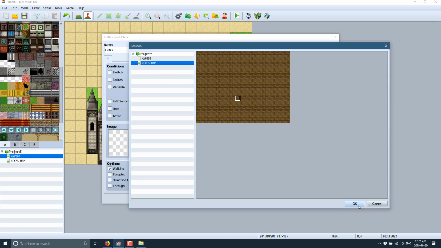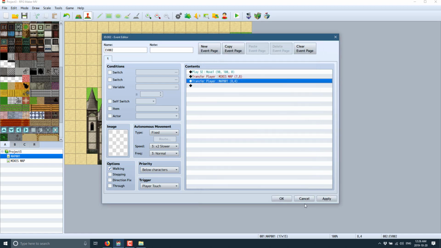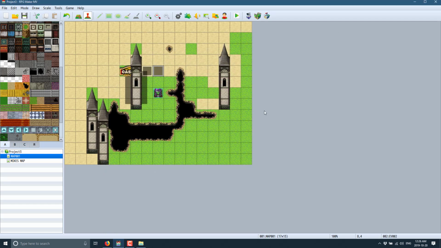Oh, I didn't pick a square. My bad. All right, so there you go. And that will cause him to switch between maps. So that's how you would do your transitions between different scenes and start building your game logic together. Pretty straightforward and clean on the whole.